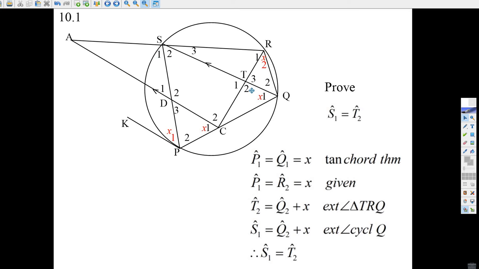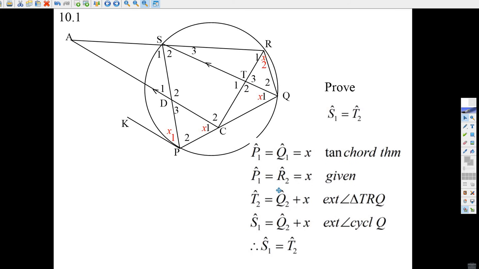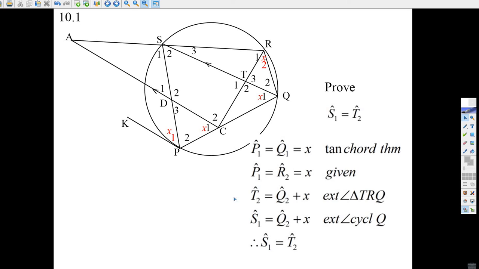And I did it. I had to do, you know, actually I can go through the reasoning the way I did it. I went, okay, right off the top I know that this P1 is equal to this R2, but I know that this is the angle between a tangent and a chord, so the Q1 must equal P1. That's right off the bat, tan-chord theorem there.